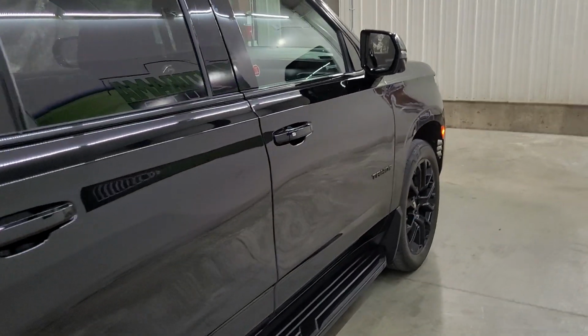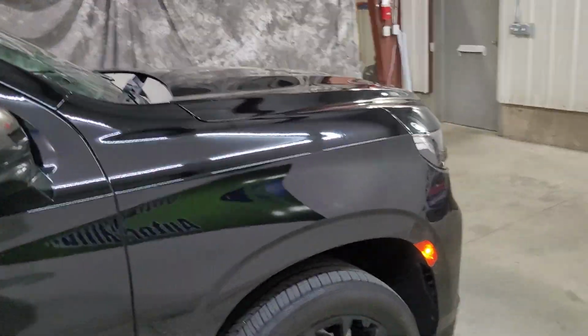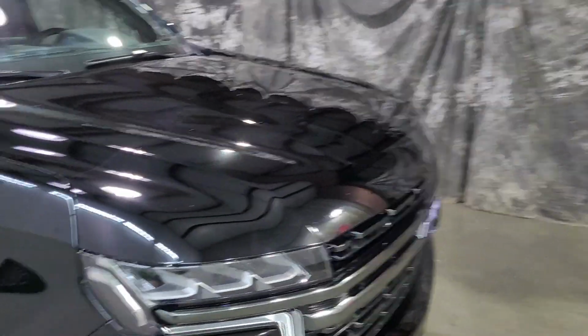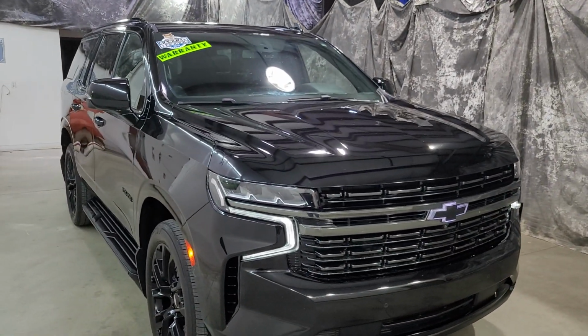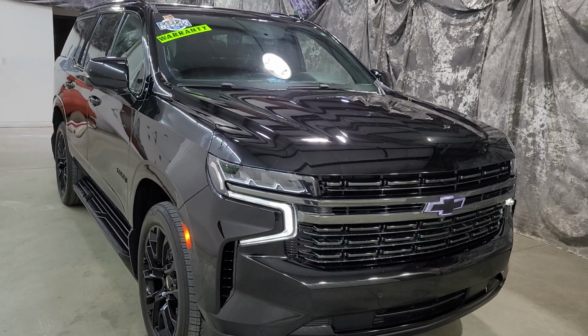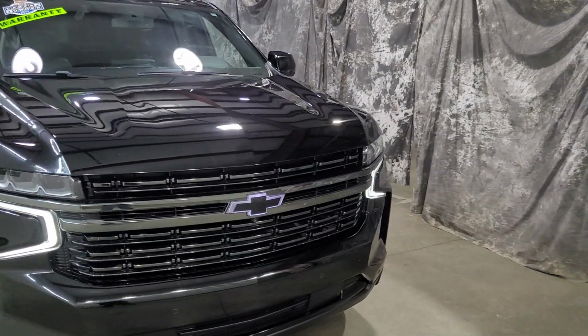Let's talk about price. I know you're going to see similar trucks advertised for less money. Why? Because the car business is very competitive, and if you don't have the super low price, you're not first on the page. So dealers advertise their stuff at cost, below cost. Whatever they got to do, they have the lowest price. And then they get you with the hidden fees. They won't tell you about the fees on the telephone.